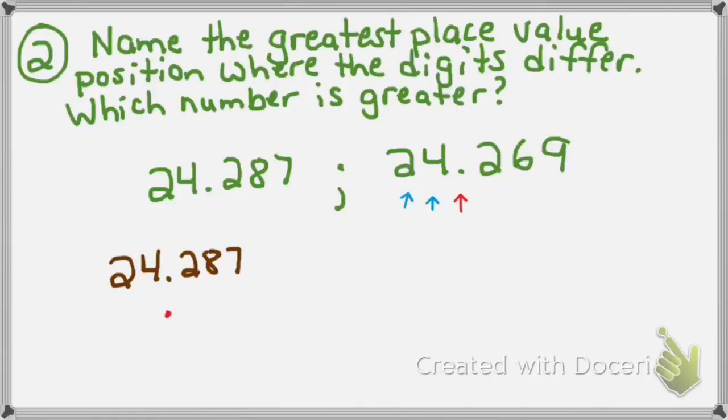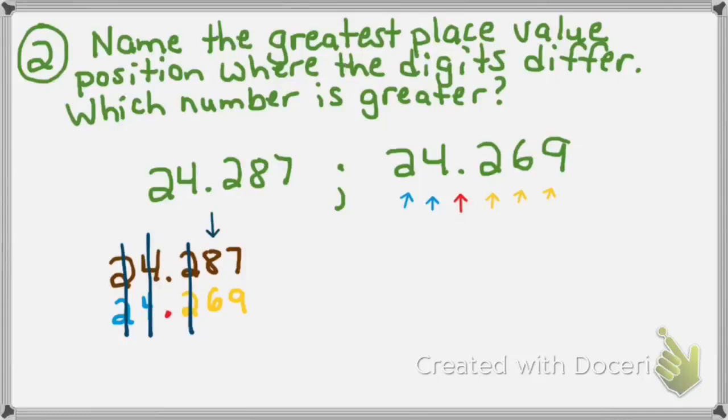To the left of the decimal I have a 4 and a 2, so I'll write a 4 and a 2. To the right of the decimal I have a 2, a 6, and a 9, so I'll write a 2, a 6, and a 9. Everything's even, there's no zeros that I need to fill in, so I'm going to find the first place value position where the digits differ or are different. So I look all the way on the left side for the 2's, they're the same, they're not different. I got 4 and 4, they're the same, that's not different. I have 2 and 2, that's the same, that's not different. But here I have 8 and 6, those are different.